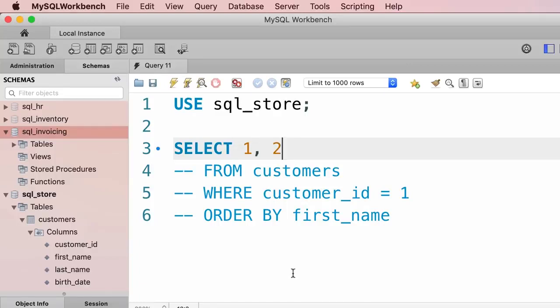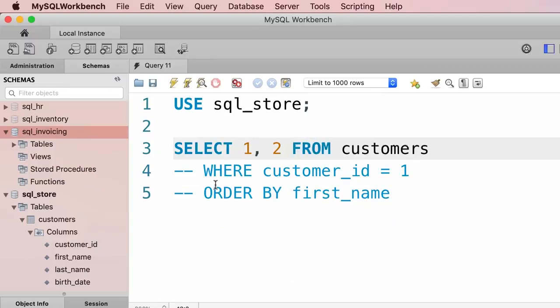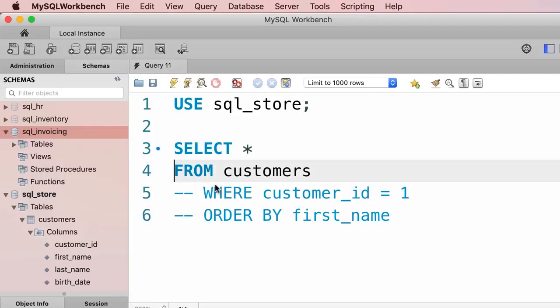In this example, you can see I've listed all these clauses on a new line. Now, technically, you don't have to do this because line breaks, white spaces, and tabs are ignored when executing SQL statements. So we could come back here and put from in front of select. So select star from customers all in one line. And that's perfectly fine for simple queries. But as your queries get more complex, it's better to put each clause on a new line.